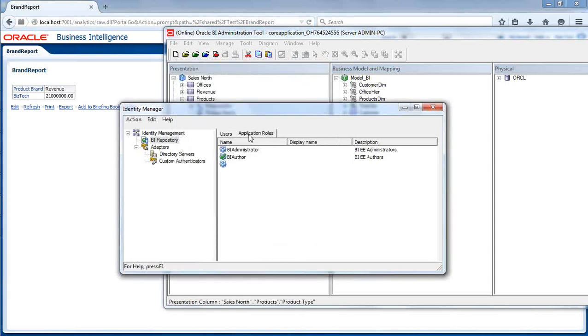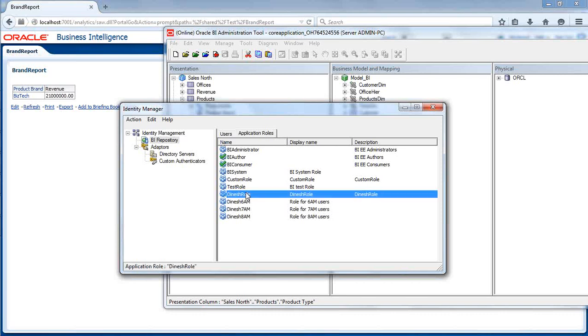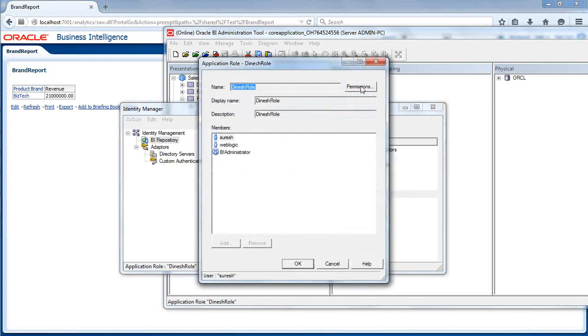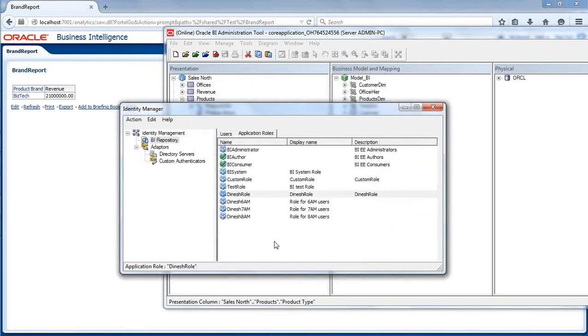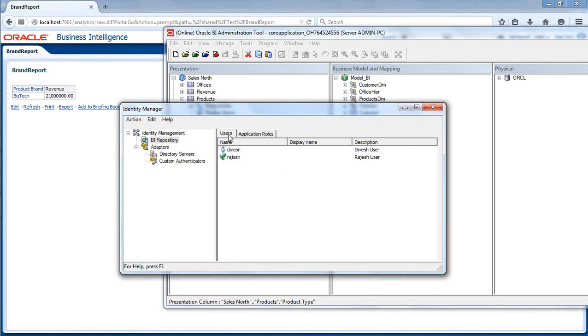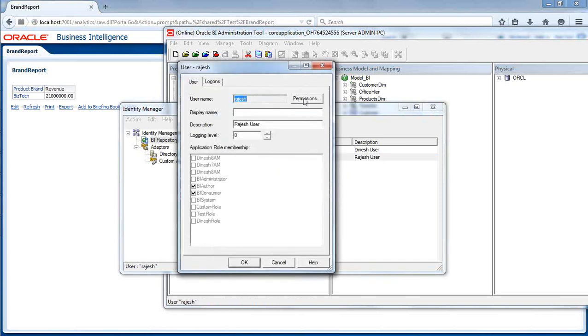At the same time, you can also set them on a role as well. Suppose I created a role, I can go to the role and add permissions to it. The same things are applicable. The difference between a user and a role is basically that a role is a group of users, right? I'll show you how a role looks. Okay, so coming back here.